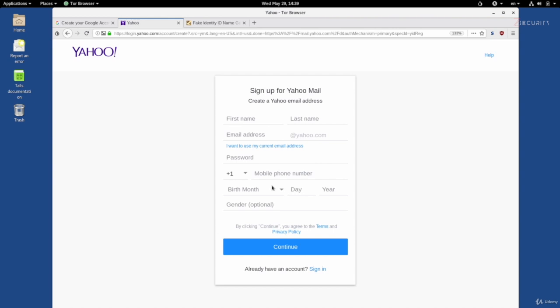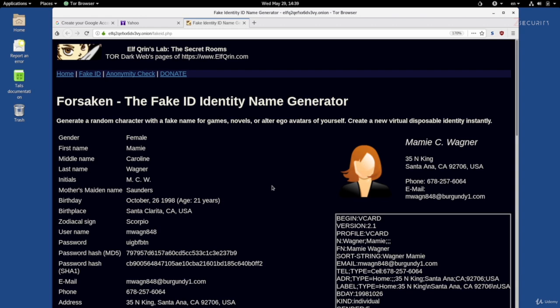Now, first of all, we have a big problem where these mail providers are asking us for personal information, for our name, for our address, for our phone number, and so on, date of birth. So these might be things that you don't really want to share with these mail providers. Now, to get around this, I want to show you a good website which you can use in many cases. I'm going to include its link in the resources of this lecture, but as usual, with any other darknet website, if the link I gave you doesn't work, look for the website name because the links can change.